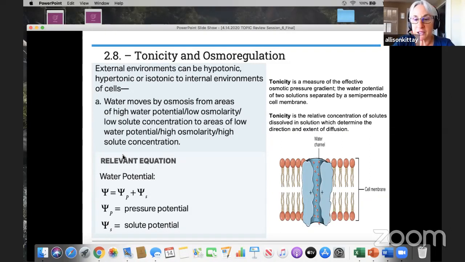So the phosphate heads are represented by those pink circles, and they are polar, and the fatty acid tails are pointed toward each other, and they are nonpolar. So those phosphate heads point out toward the outside of the cell and in toward the cytoplasm. And those two solutions that the cell is suspended in may have different amounts of dissolved solutes. So that is what determines the tonicity, which will then determine the way that materials move across that cell.